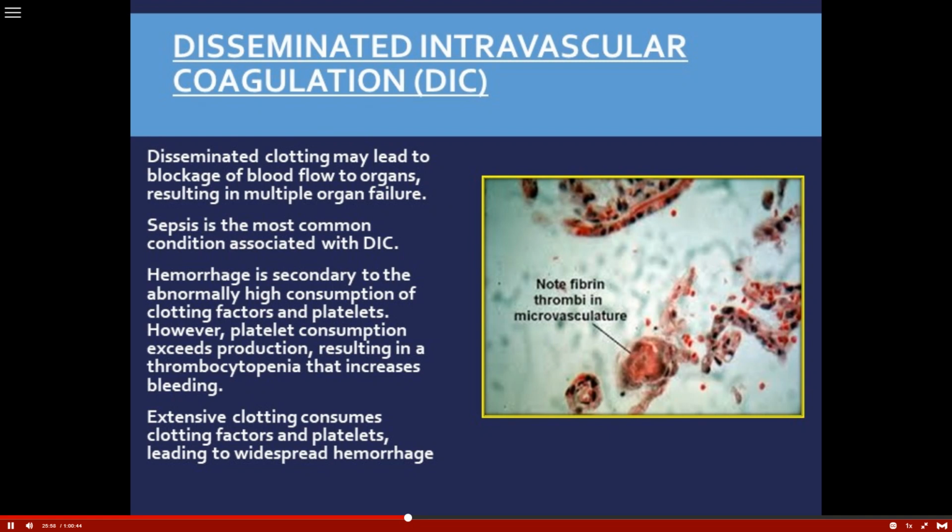So you're thinking, at first you'll see those little minor signs, like maybe they have an IV, and you'll start seeing a little seeping of blood. Maybe they got a central line. You're starting to see that blood, maybe a little blood in the urine, those kinds of things. Those could be the sign that DIC is actually ensuing. So really, it's extensive clotting, but those clotting factors and platelets are now consumed. Nothing left to stop any bleeding, and now you end up seeing that widespread hemorrhage.